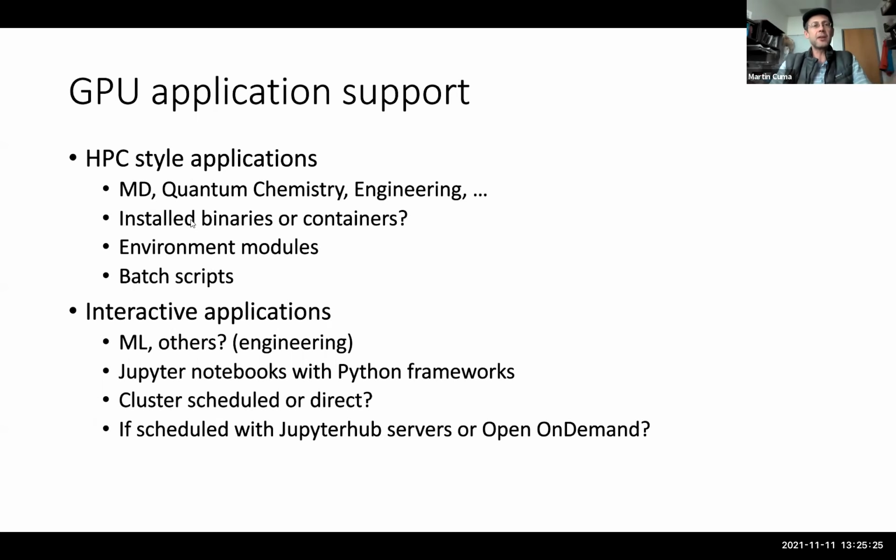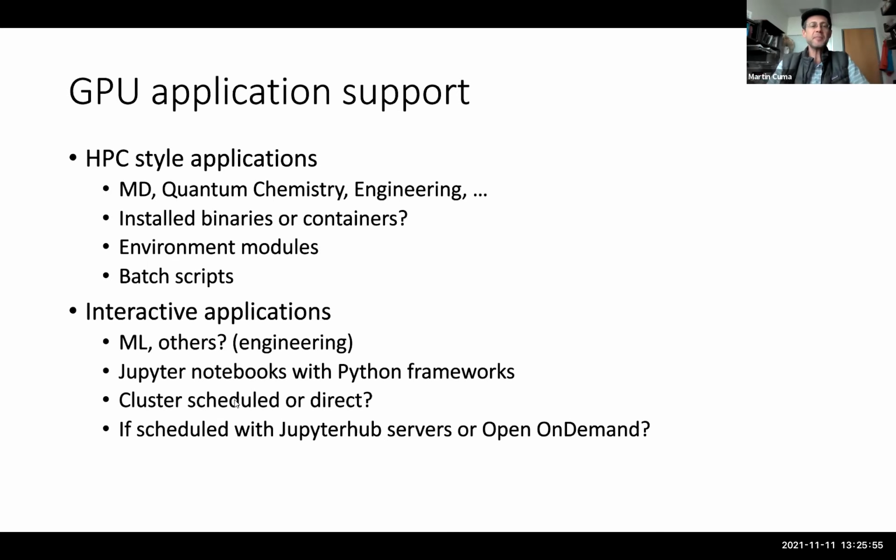And then the other style of applications that we see is the interactive applications, mainly machine learning, like Jupyter notebooks with various Python frameworks for machine learning. And some of the engineering applications like ANSYS, some people like to use the GUIs to create their models and run them directly. And so now the question is, how do we schedule these? Do we run them through the cluster, or do we offer separate servers? In our previous poll, we saw most of the people are scheduling.